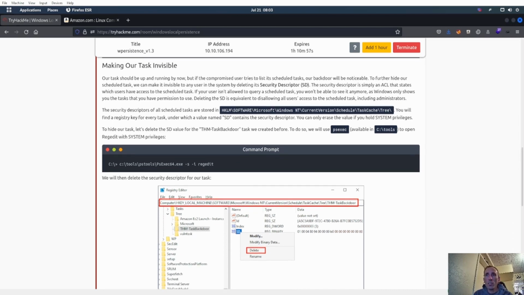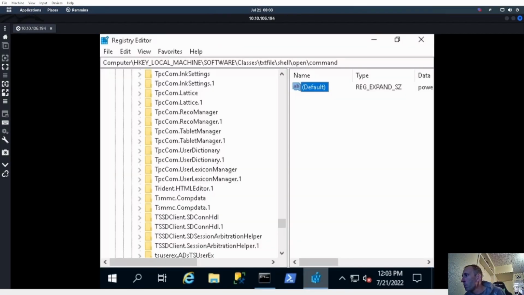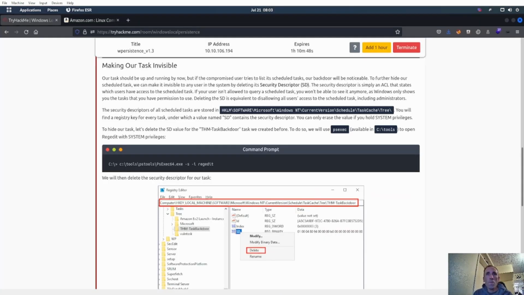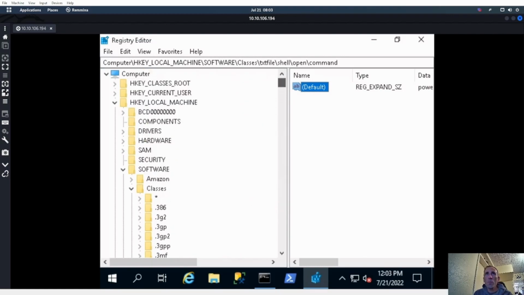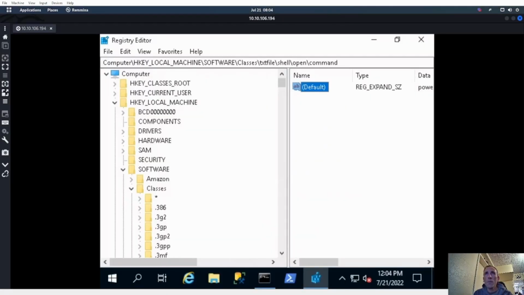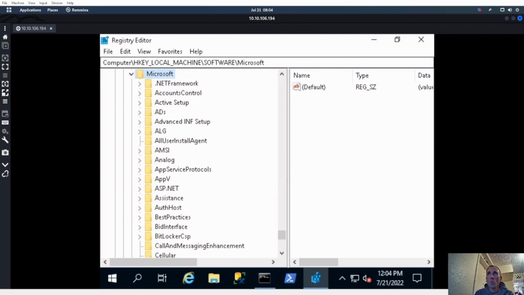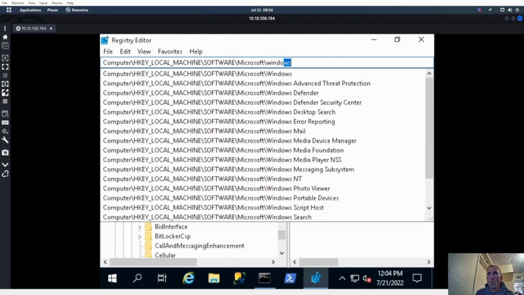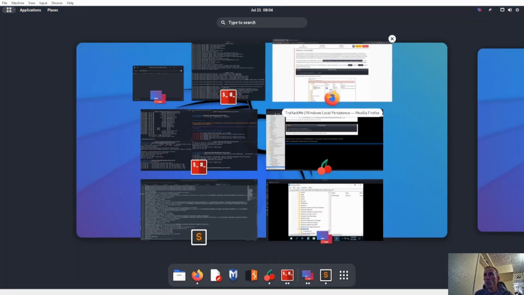All right, so let's go ahead and go into the registry editor, and we'll try to hop into there. We're going to go to HKEY_LOCAL_MACHINE, it looks like. So let's get way up. HKLM, and from there we're going to Software, Microsoft, Windows NT. What if I could just do something like this? Software, Microsoft, yep. That's nice. Windows NT, that's very nice. I like that. Thank you, Windows. Windows NT, CurrentVersion, Schedule, TaskCache, Tree.